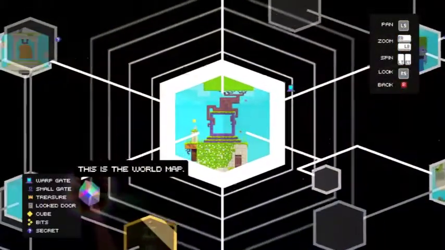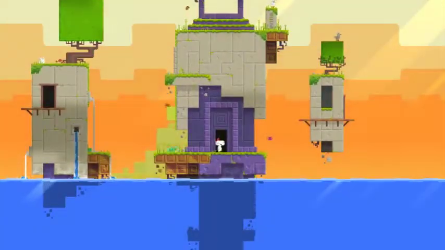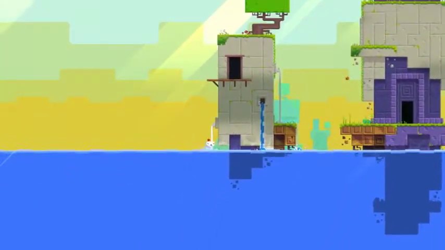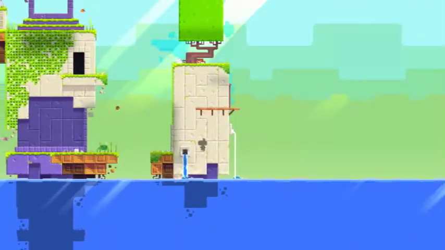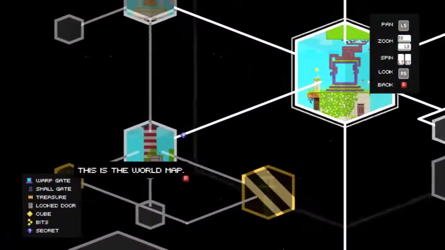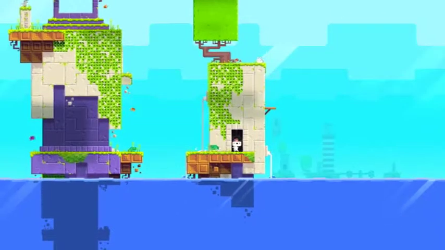Alright, now where do we need to go? So many options. So many things that I have not done. We barely made it. That was close. We did not make that. I like that you can swim, though. I keep forgetting that you can swim. I'm so used to platformers where you can't swim and the water kills you. Come on in. The water's fine. You're a liar. You murdered me again, water.